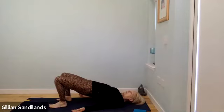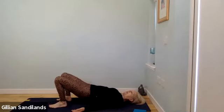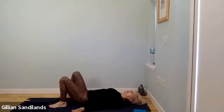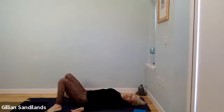We'll take one more deep inhale. And then just when you're ready, again, if you've got the block, remove it. If you're clasping your hands, release it. Slowly release yourself all the way back down. When you get there, widen your feet, so let the knees drop in.